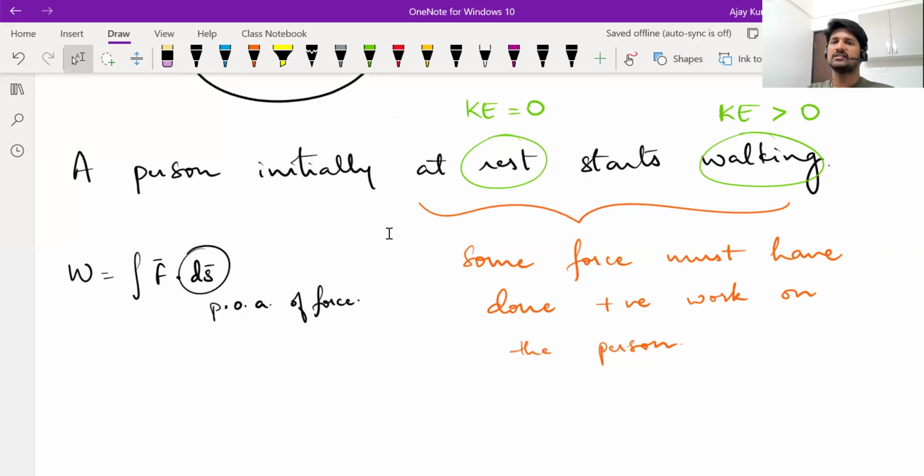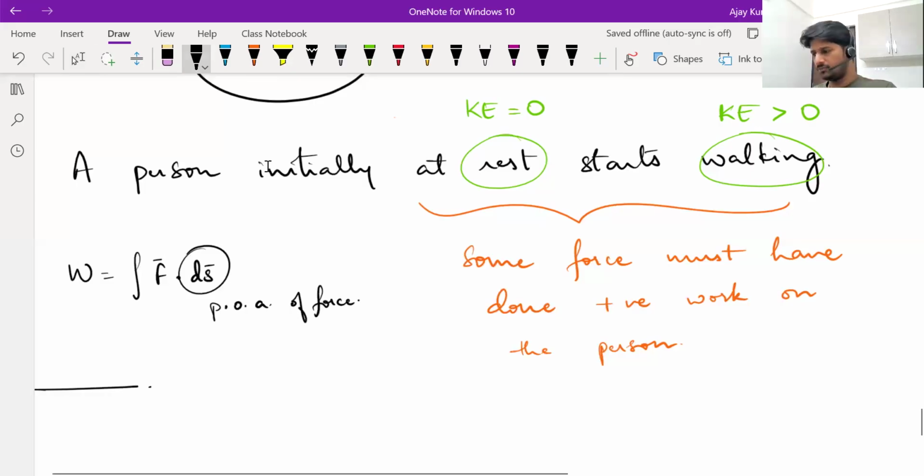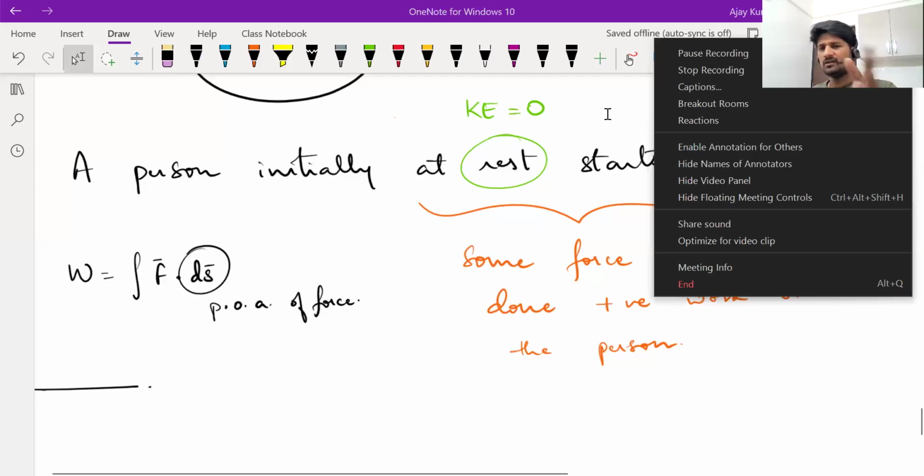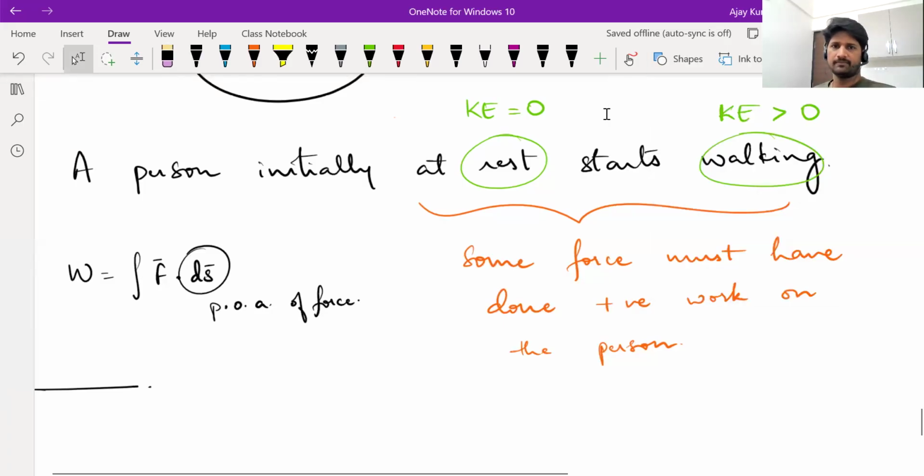If that internal force is conservative, then it won't change mechanical energy. If the internal force is non-conservative, then it will convert mechanical energy to other forms of energy. You know that if you run too fast or something, your body also gets heated up. You can feel it. So there must have been some non-conservative forces inside your body converting mechanical energy to heat, something like that. So remember, internal forces can do work on a system. They can do positive work, negative work, zero work, depending on how exactly the system is moving.